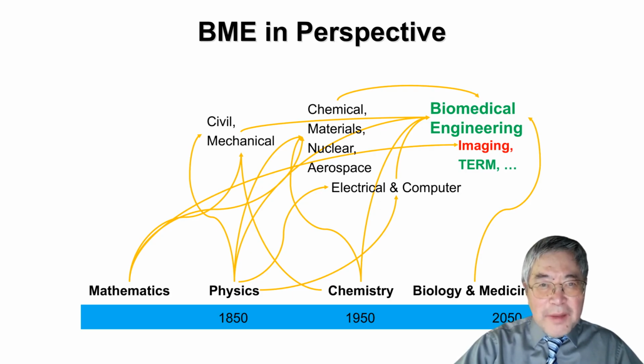In many universities, biomedical engineering includes at least two major focus areas. One is imaging, which is what we're covering here. The other is tissue engineering and regenerative medicine, often called TERM. Whether or not you plan to specialize in imaging, this course plays a foundational role. It builds your technical knowledge, strengthens your systems thinking, and helps you understand one of the most important technologies in healthcare today. So if you're here as part of your degree requirements, great. But don't just treat it like a checkbox. Learn it well, it will pay off academically, professionally, and personally.